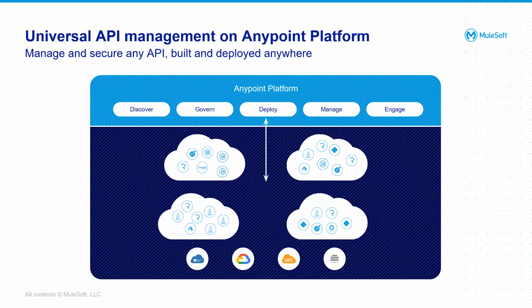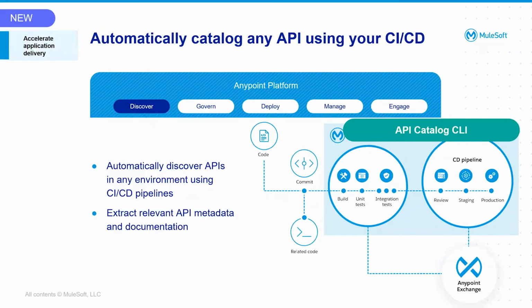First off, if you're developing a Mule app that needs to talk to these, how do you even know what APIs are already available to you? I guess you can hope that this is the one organization that actually has manual documentation, but I wouldn't recommend it. So to combat that, MuleSoft has released API Catalog CLI.